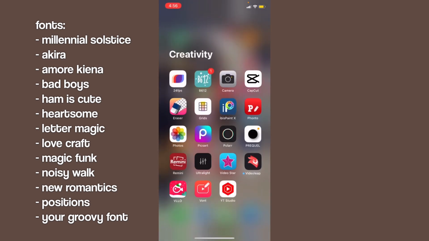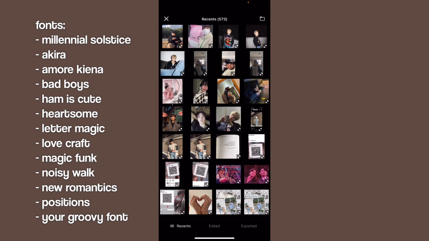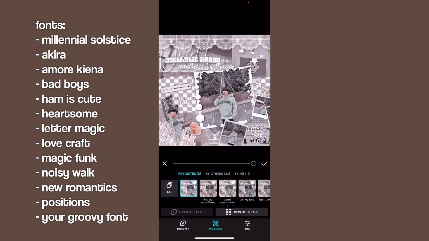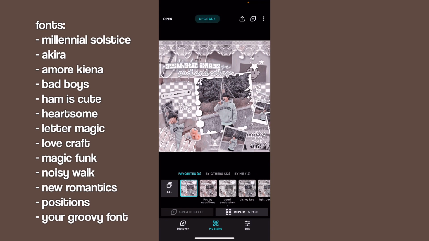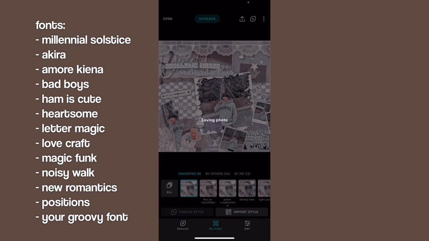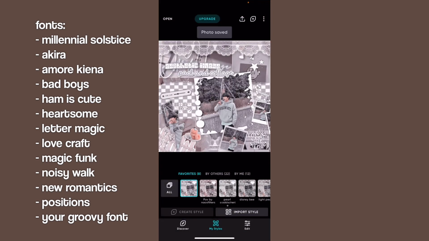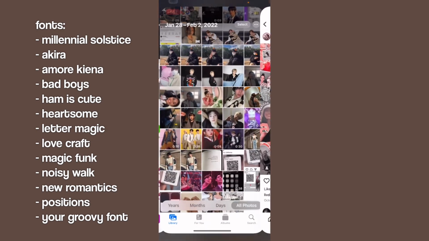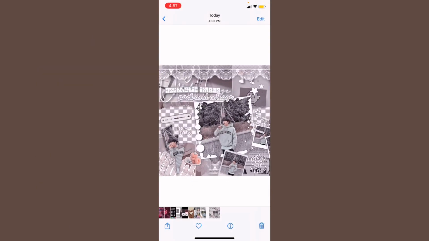And then I go onto Polar and I add my filter. This is the filter I use. I made it, but it doesn't have a name because I was too confused to give it a name. And then I just click modify original, modify, and there you go. You have your amazing looking cover page, your post.